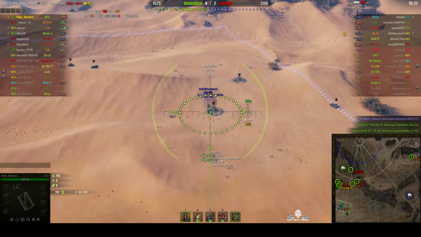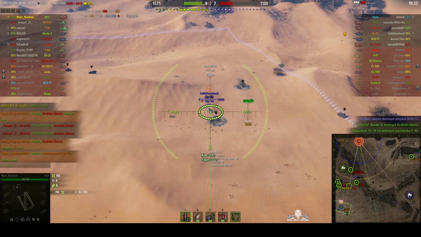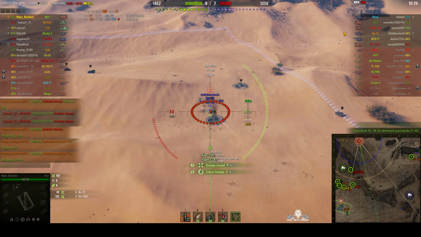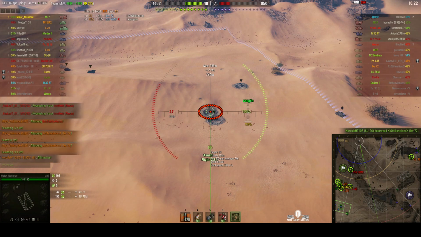So, looks like the IKV is going to try and use the wreck of the M3G FT for cover. So I'm going to fire at that point, and I get a splash on him. 42, and now he's dead. Okay.